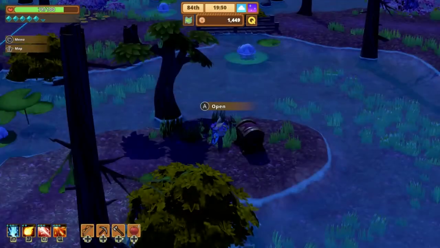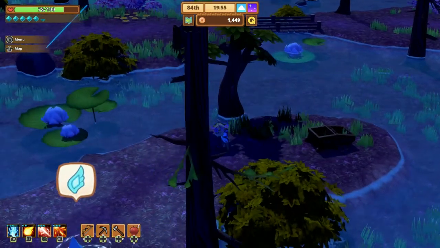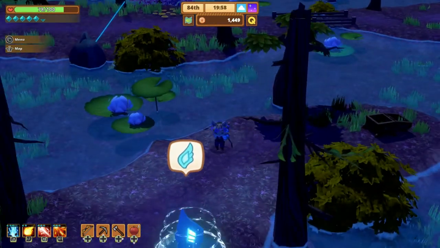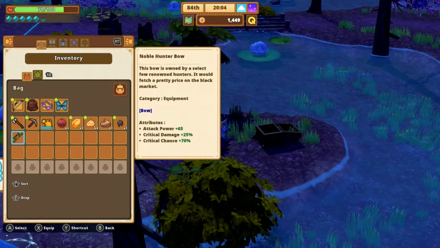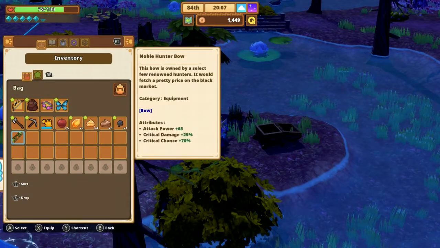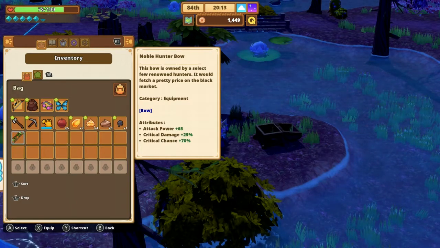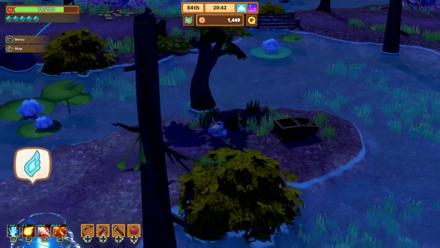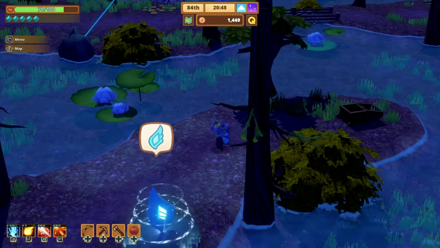In East Freshwater Swamp, you'll find a gold chest by the teleporter pad, accessed through South Freshwater Swamp's east exit. Inside, you'll find the Noble Hunter Bow, which offers plus 65 attack power, plus 25% critical damage, and plus 70% critical chance. This is arguably the best bow in the early game, and the first chest I open. You can find a link in the description for my video all about the Noble Hunter Bow, including its upgrade path.